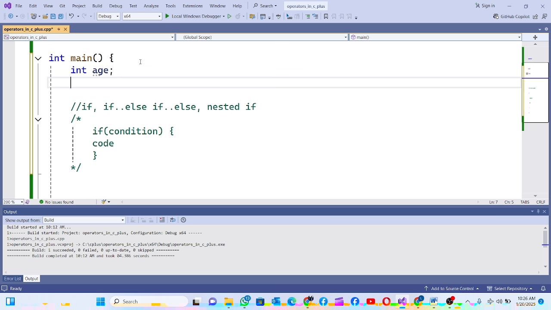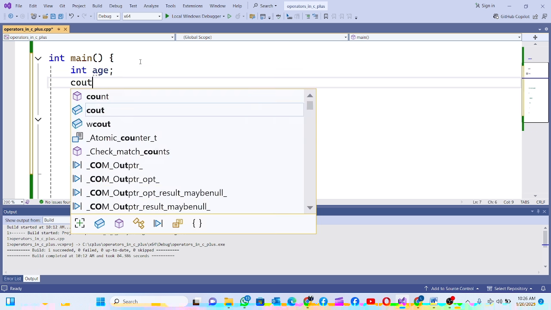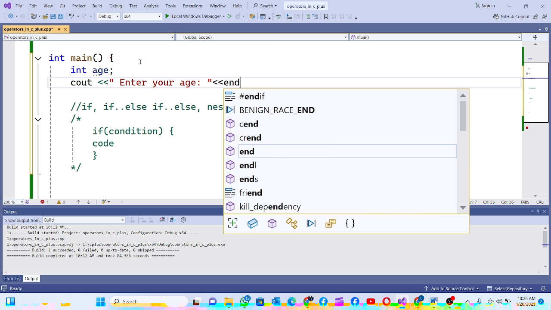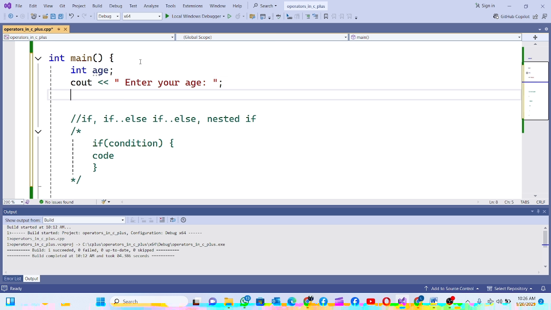We'll do a simple program that asks if the person is eligible to vote. So I'm going to do cout and ask someone to enter your age, then we're going to do cin age.